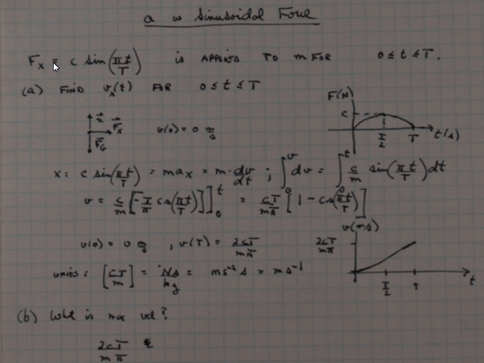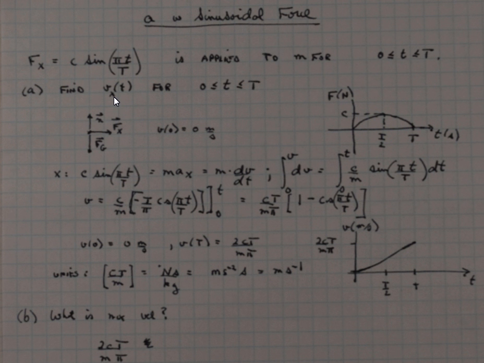Imagine we had a particle whose initial velocity was 0 that was acted on by c sine pi little t over big T. And so I plotted that over here. This is going to be the first half cycle of a sine wave. When little t is equal to big T, sine of pi is 0, and so it's going to start at 0. At T over 2, it's going to go up to its maximum of c, and then it's going to go back down again. This has the shape of a sine curve. Please notice that c has to have the units of newtons for this to be a dimensionally consistent equation.